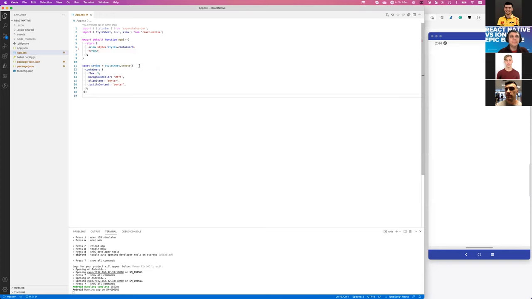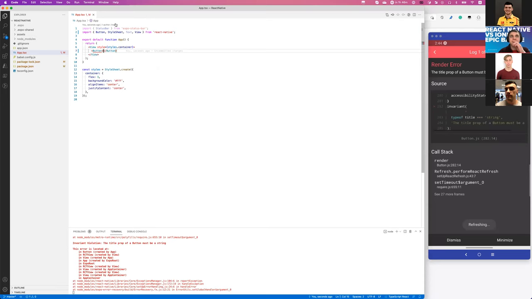Okay, so in order to consume it, we just need a few buttons here. Let me just create a few buttons. So I need a button. As you can see, Visual Studio does a great job here to do the import for me. Yeah, as you can see, we already have some errors here. Let's just say that the button cannot have, we should provide buttons and a title on it.